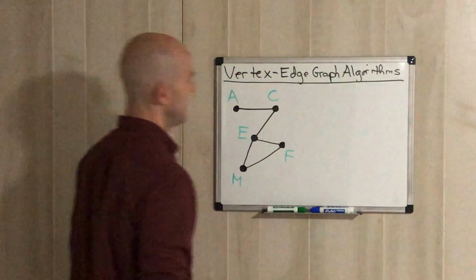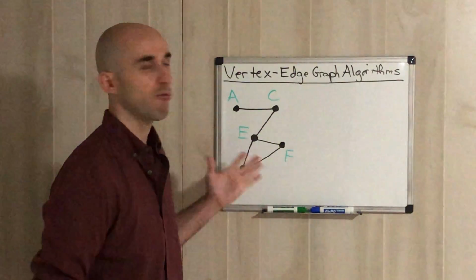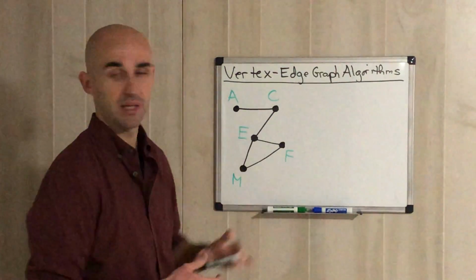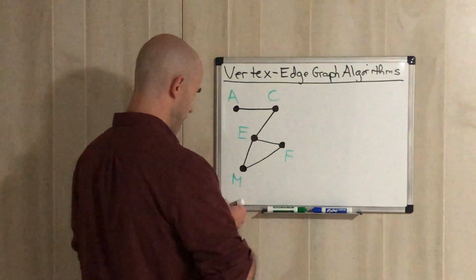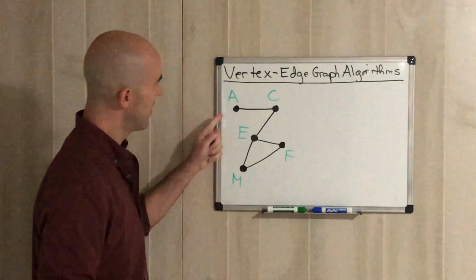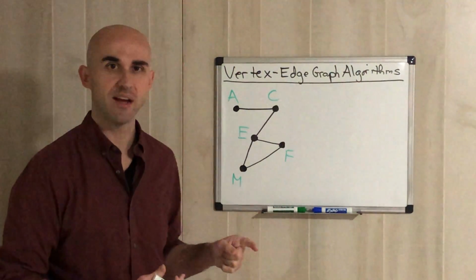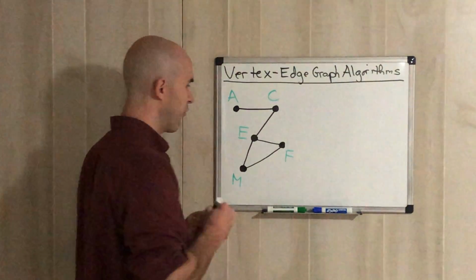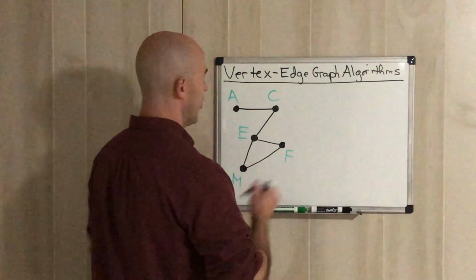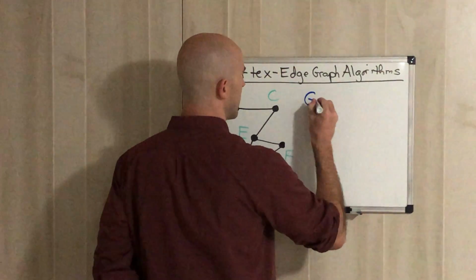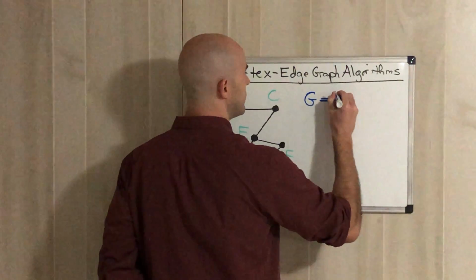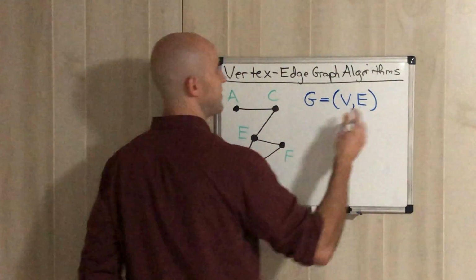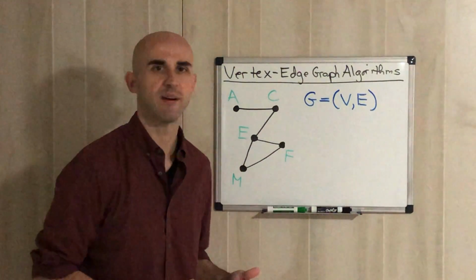What we're going to be doing today is writing algorithms. We want to represent this in a way that's always easy to look at. And again, it may sound complicated, but it's not. I promise that. So if we're looking for a representation of this, we know that this represents a graph, and that graph is just a combination of vertices and edges. So if we wanted to start writing that, we could. We know that we have a graph, and that graph is equal to vertices and edges. That's the start already of our algorithm.